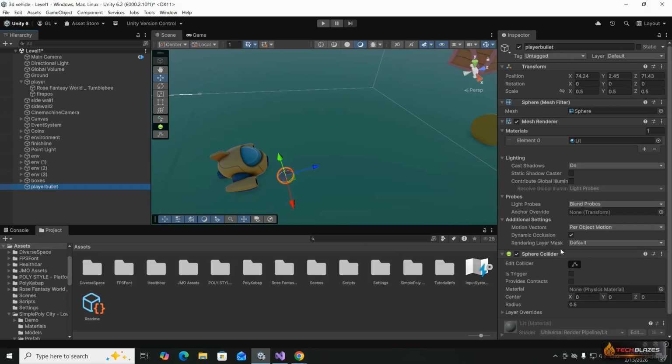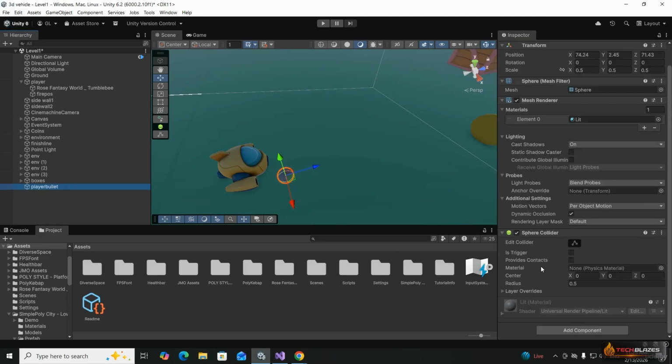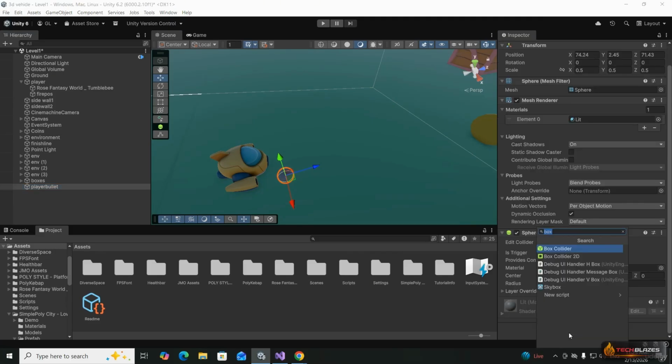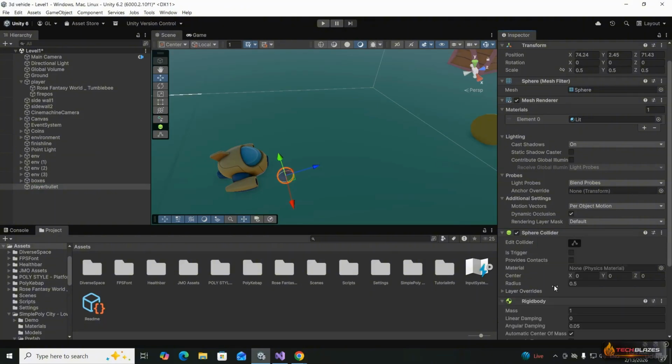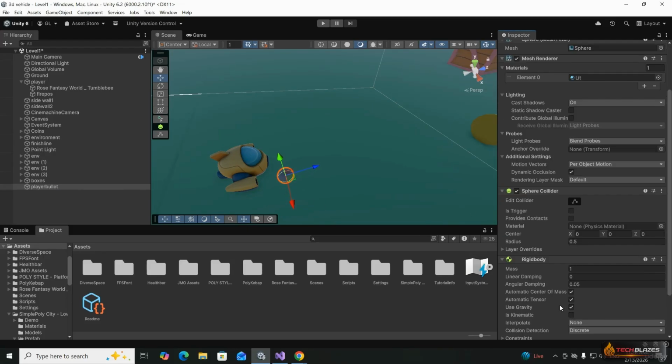Well, it obviously already has a collider by default, which is fine. And we will add one more component, which is Rigidbody. And this Rigidbody will add some physics elements such as gravity, air resistance, and stuff like that. What I will do, I will just uncheck use gravity because I don't want my bullet to fly down when the game starts, okay? So we will uncheck use gravity.